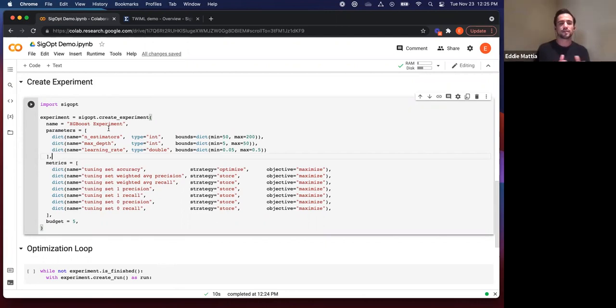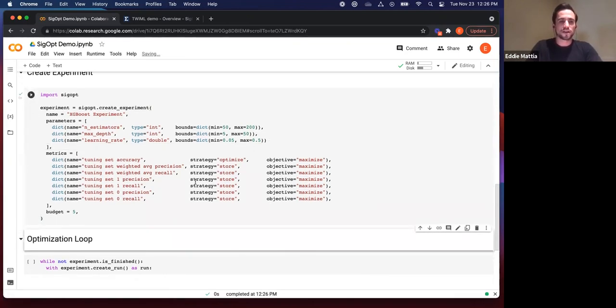So this is kind of picking, hey, I want SigOpt to suggest to me now for this run, instead of me hard coding those values, I want you to suggest values in these ranges and use SigOpt's optimization engine that our researchers work on to optimize against these metrics. In this case, we're just storing a lot of the metrics and we're only optimizing for that accuracy metric. So I'm going to go ahead and create that experiment.